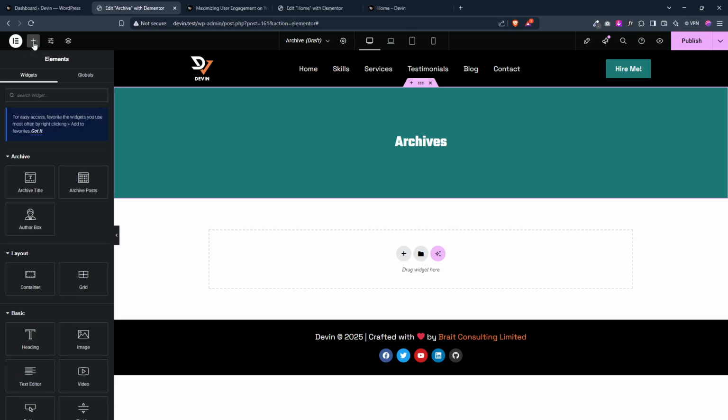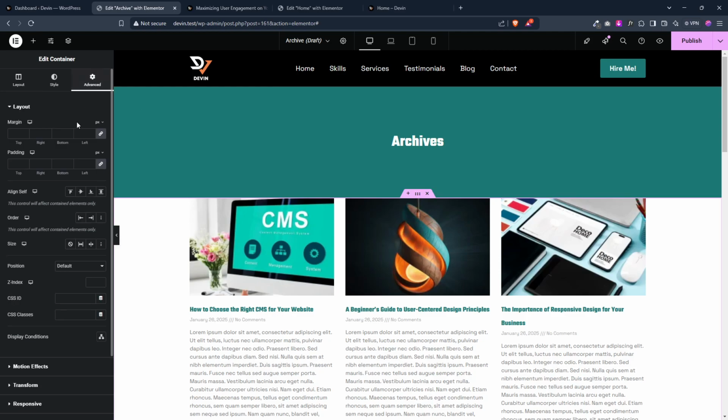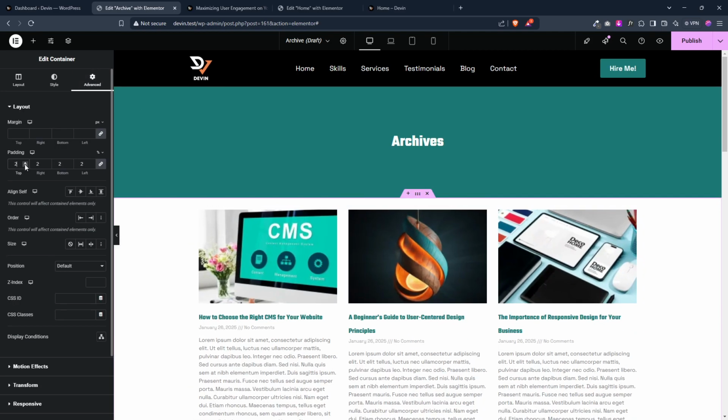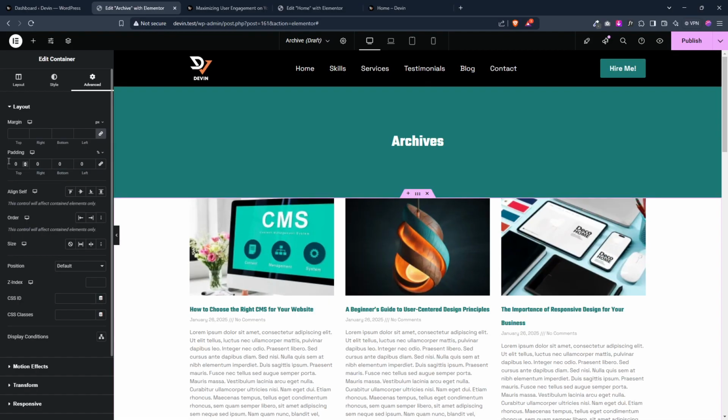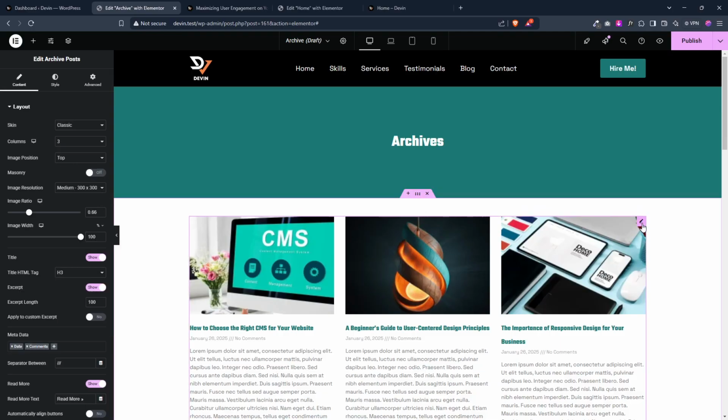Next, I'm going to add what we call archive posts such that our images and our archive look just right, amazing. So I'm going to click on the container, put a padding top and bottom of 3, like that, and link everything. I put 3 top, 3 bottom, and I'm going to edit my archive posts.